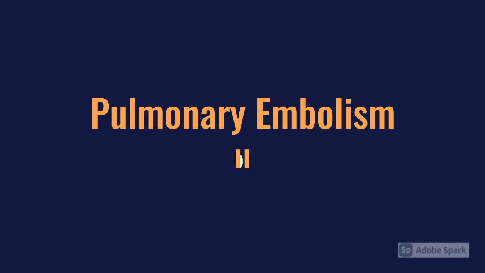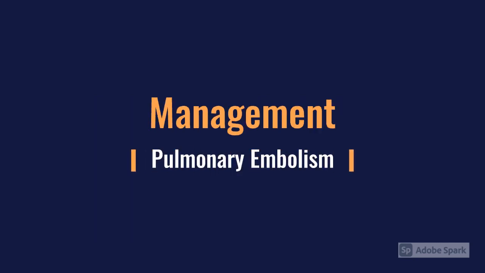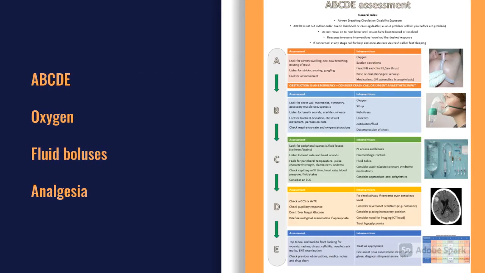What do you do in the emergency department for these individuals? Because essentially, once this is diagnosed from our offices, they come to you. So A, B, C, D, E again, sounding like a broken record, but that's what we do. You're going to want to make sure that you're correcting those abnormalities as you find them. So hypoxia, obviously give them some oxygen as much as they need to get into their target saturations.